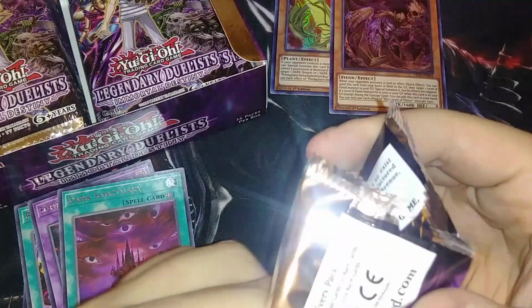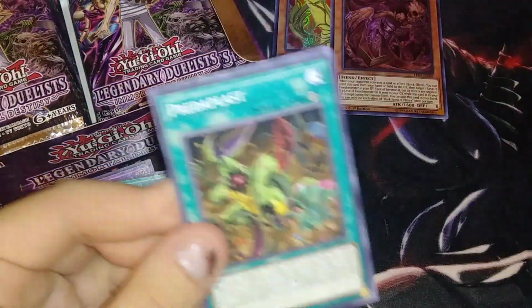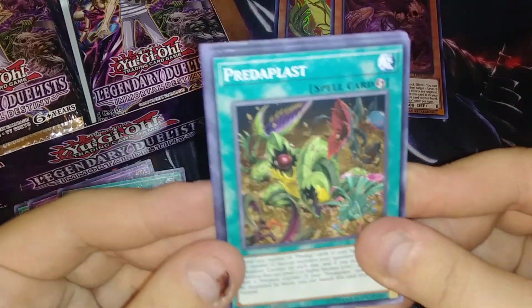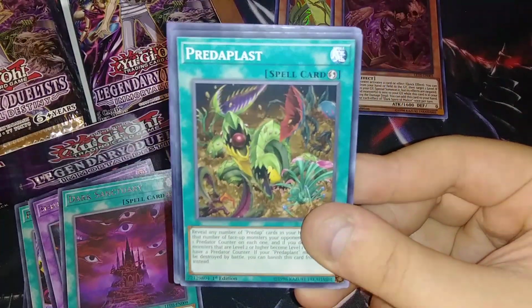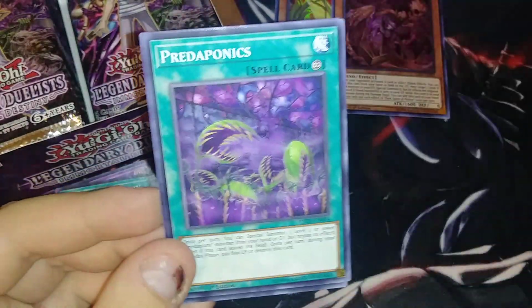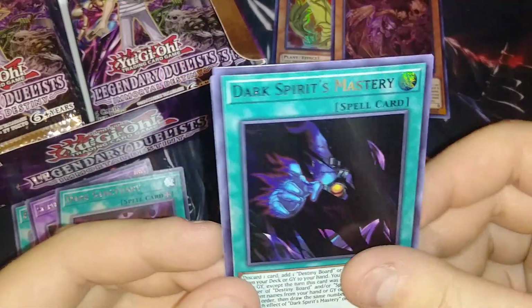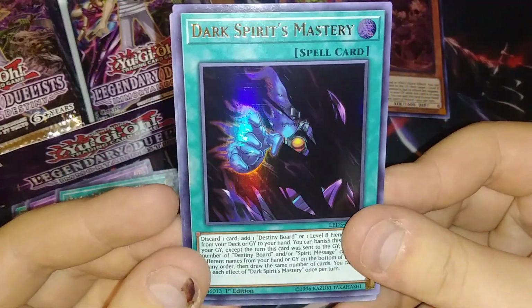Like, I need 3 of every single super and every single ultra, except for Malicious Bane, which I think I could get away with 1 to 2. Predaplast. Let me get that to focus a little bit better for you guys. Predaplast, Fire Ant Ascatar, Predaponics, and our first ultra is Dark Spirit's Mastery. That card is so pretty.